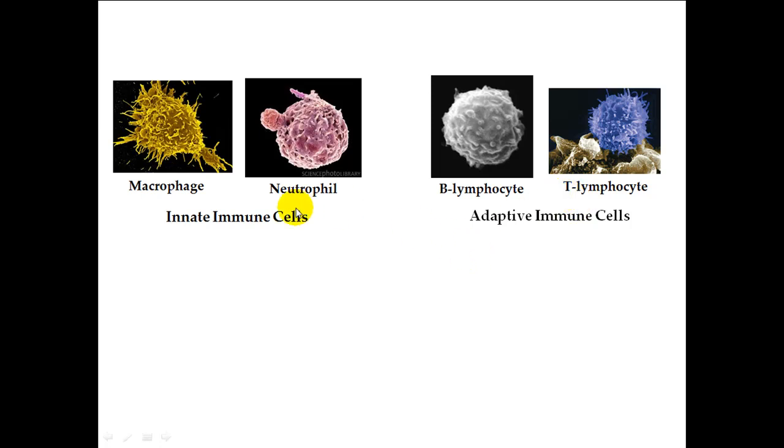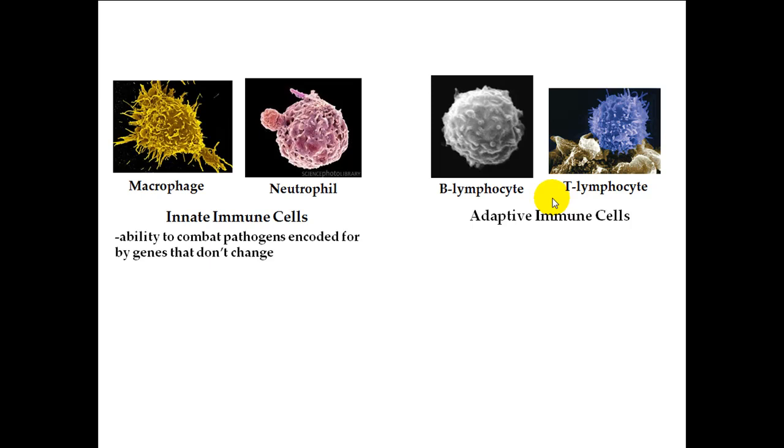The difference between innate immunity and adaptive immunity, just like the name implies, basically is that innate immune cells are cells whose ability to take care of pathogens is encoded for by genes that tend not to change over time. On the other hand, when you consider adaptive immune cells, the reason why they're called adaptive is because the genes that encode for their ability to take care of pathogens do tend to change.